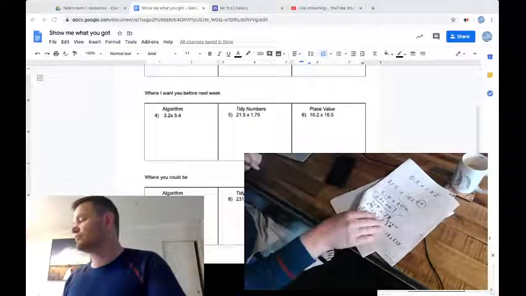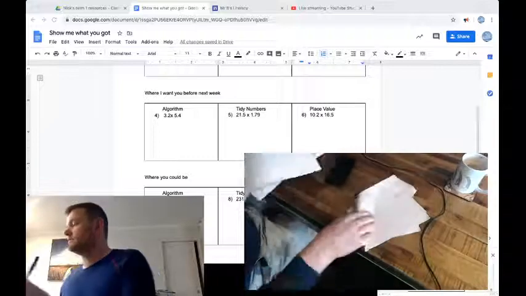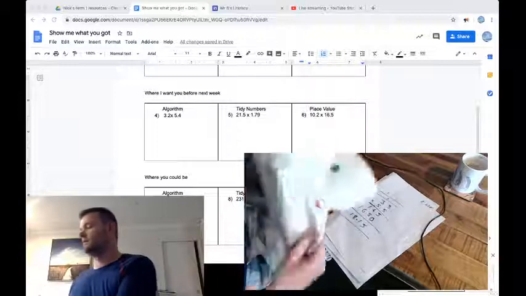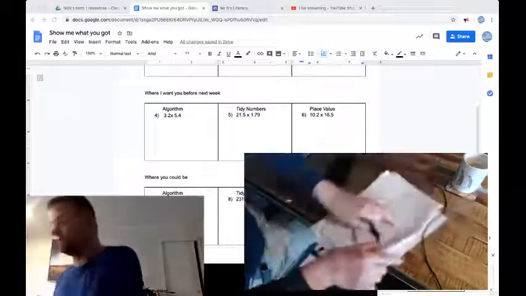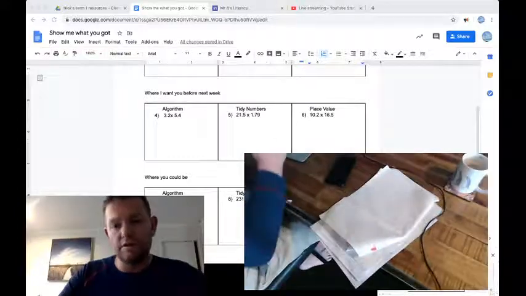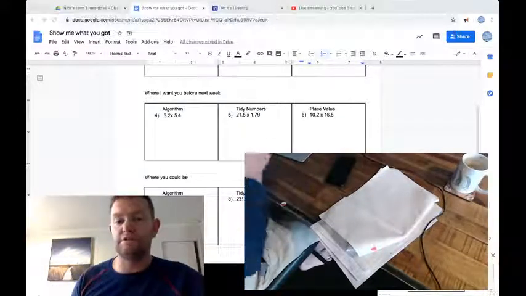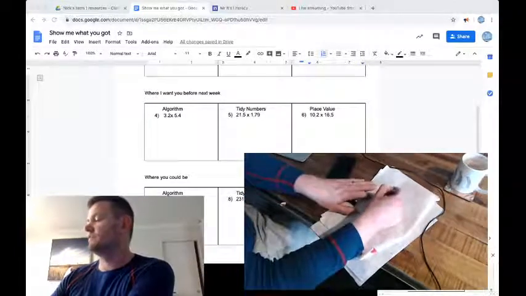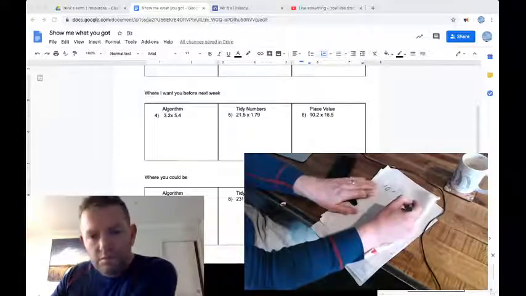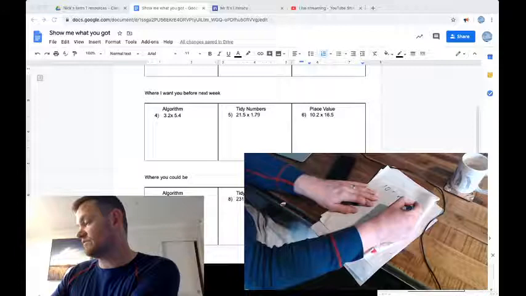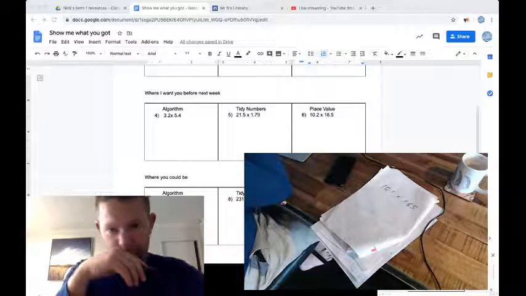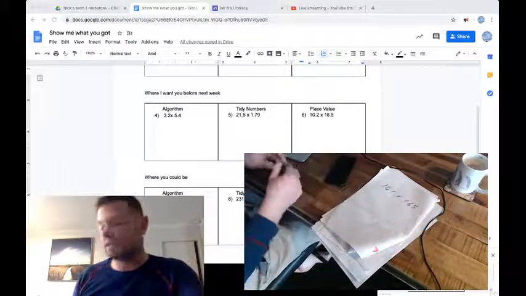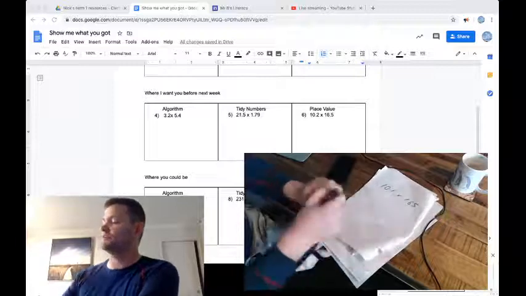Okay, so the last strategy that we're talking about is place value. My son's been using these papers, he's been scribbling all over them, so sorry about that. So the place value problem here is 10.1 times 1.65. So slightly different problem again. I've changed the problem slightly so you guys don't get the answers. But this is how I would approach it.